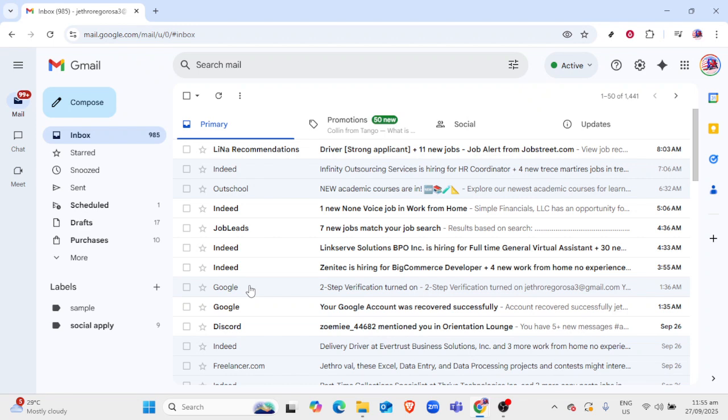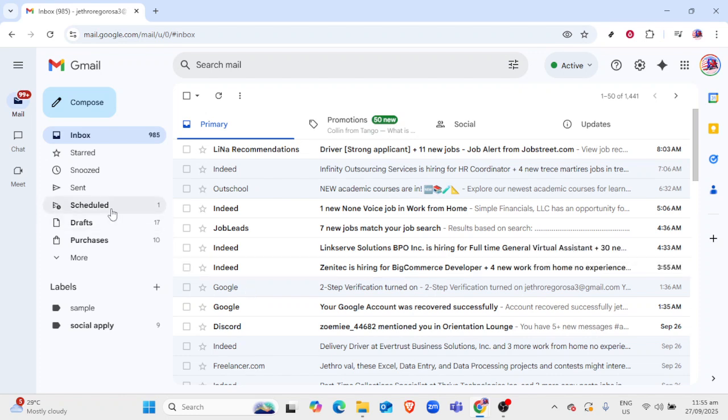Now, you may have a list of emails in front of you. To focus on your scheduled emails specifically, glance over at the left-hand sidebar. Here you will find a variety of labels such as Inbox, Sent, and Drafts. Scroll down this list a bit until you see the label named Scheduled. Click on it. Upon clicking the Scheduled folder, all your emails that are set to be sent later will appear. This is where Gmail places those messages, waiting patiently for their designated time to deliver them.